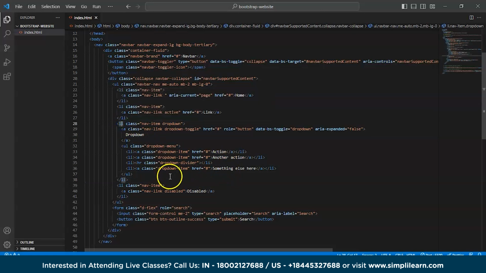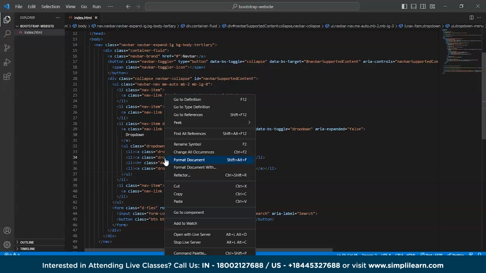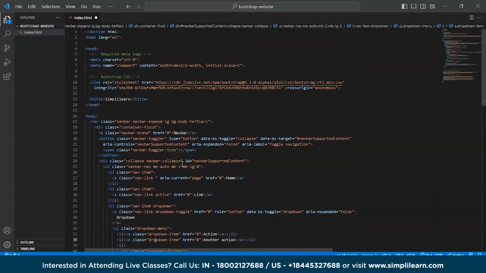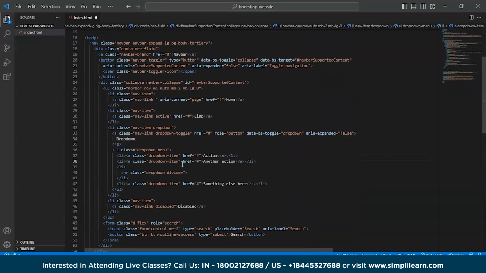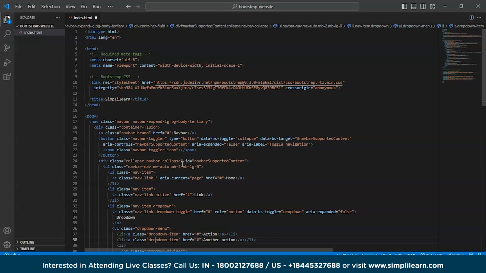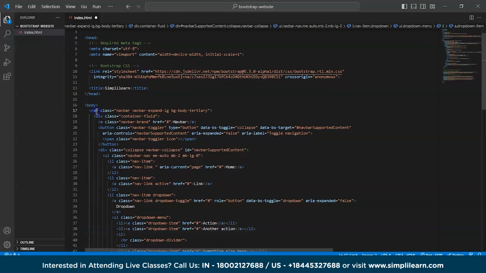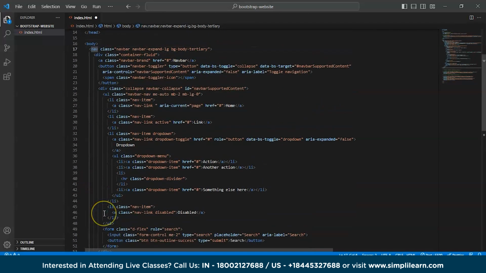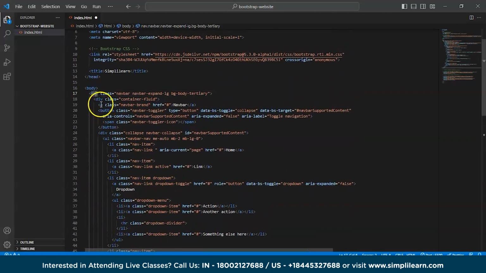Now let's see the properties of this drop down and make it functional. But before that, let me show you how to format the document. If I click format document, it will format the code in a clean way. So any other user who sees our code will know how it was written. It shows where the navbar started and where it ended, and for this div, from where to where.